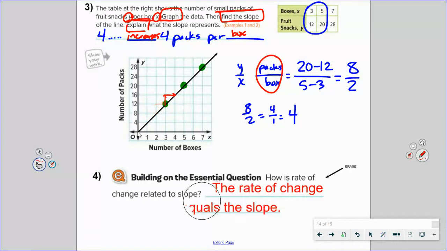How is rate of change related to slope? It's the same stinking thing. Rate of change, a unit rate, is the same as slope. Different vocabulary, and I will try to use those vocabulary words interchangeably. You'll often hear me say slope when we're looking at a graph, and rate of change when looking at a table, but you should be able to find a slope from a table if you simply envision it, visualize it in your head.